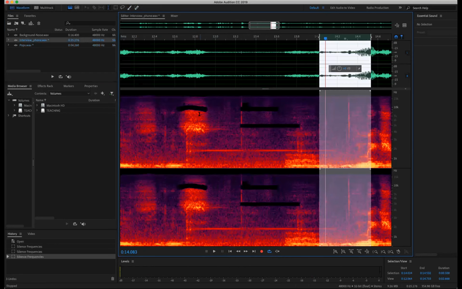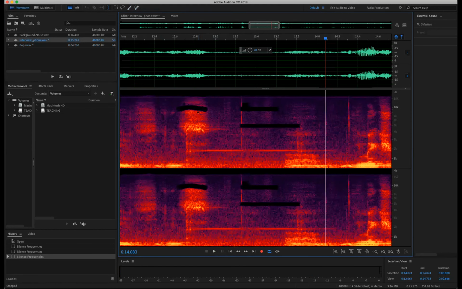So double select that, come back, deselect everything. You have a few chimes that you still need to remove. There's one in the middle frequency. You have some on the low frequency, and listen through because there's at least one pop or click here. I don't know if this is one. See if there's one here. But comb through this right now, and I want you to use whatever tool you find appropriate between the selection tools that we have and start removing some of these sounds. Okay? Questions? All right, let's work on that.